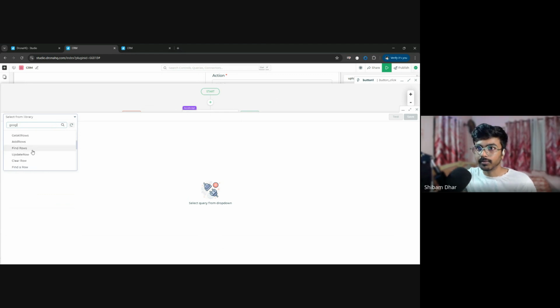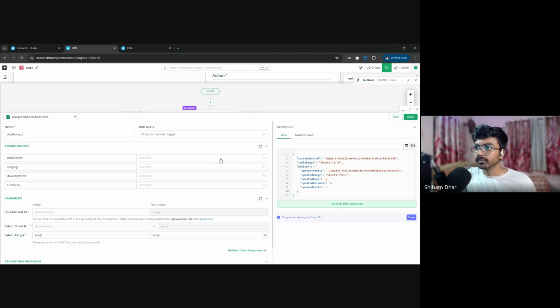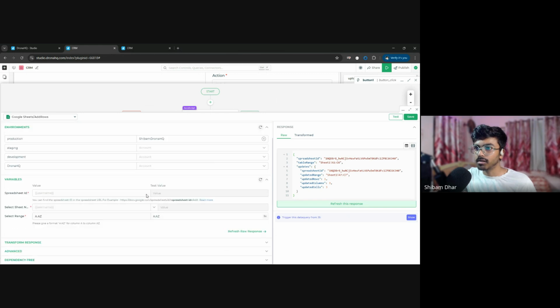It would be like add rows, same account, also same ID, just different sheet.